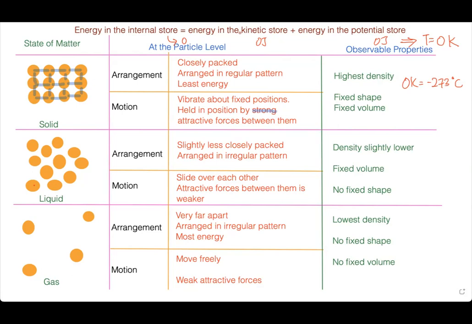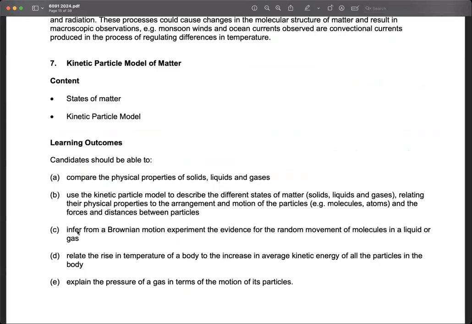Okay, let's continue. We have done with A, we have done with B. I actually talked about D: how the temperature of a body is due to the kinetic energy of the particles in the body. So I've covered D already. Are you clear about this? When the particles are moving faster, they have a greater kinetic energy that will result in a higher temperature. That's all. Full stop.